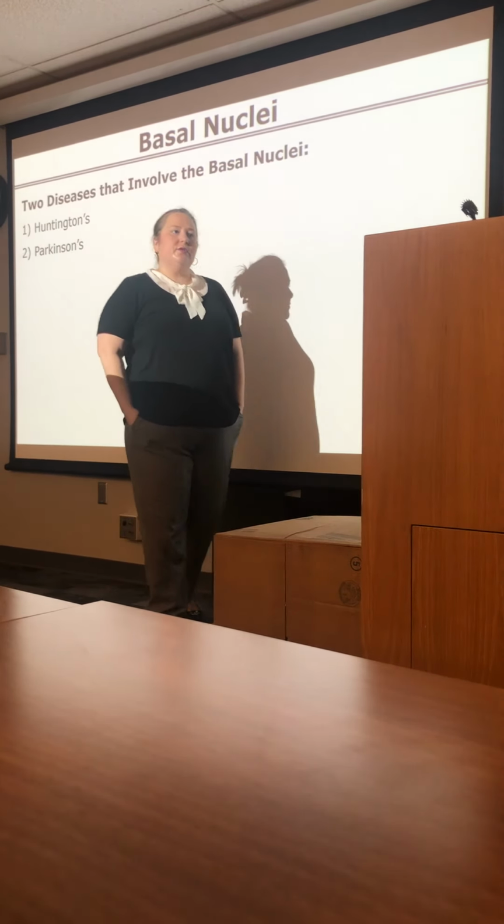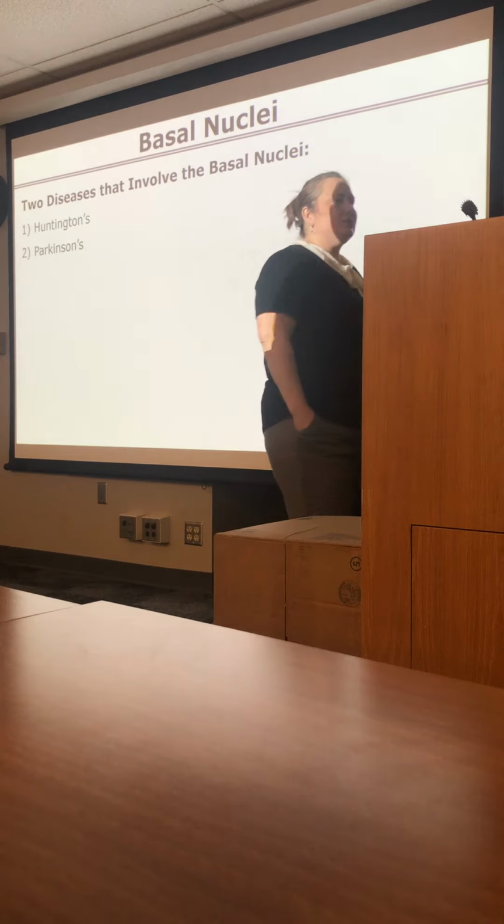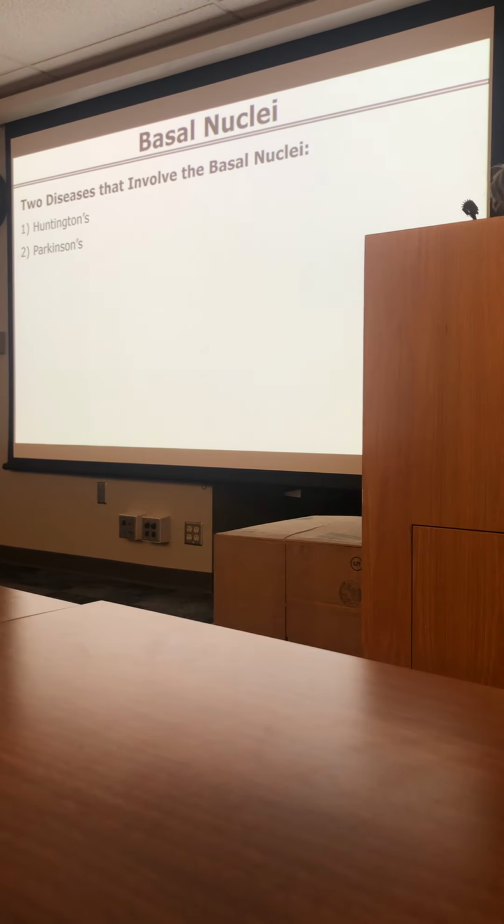Parkinson's disease also includes the basal nuclei. And it's not that the basal nuclei degenerate, but another part of the brain. There is a part of the brain called the substantia nigra. The substantia nigra, it's in the midbrain. The substantia nigra actually communicates through dopamine with the basal nuclei. And in Parkinson's disease, we're seeing the degeneration of those dopamine-releasing neurons in the substantia nigra of the midbrain. So the substantia nigra dies.